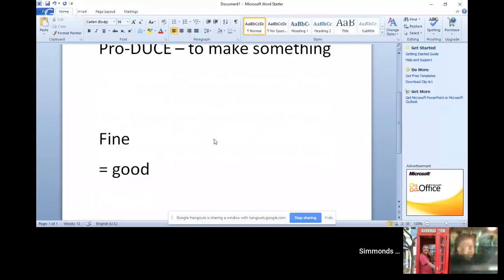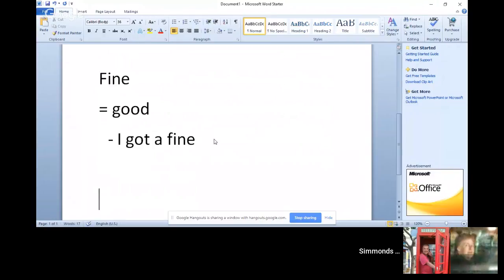Let's try fine as in I got a fine. What does that mean? Penalty. Money. Yes, usually. Exactly. And that could be, for example, for speeding or a parking fine, something like that. Which I don't like. Well, nobody does. Only the police do. I see. Good.